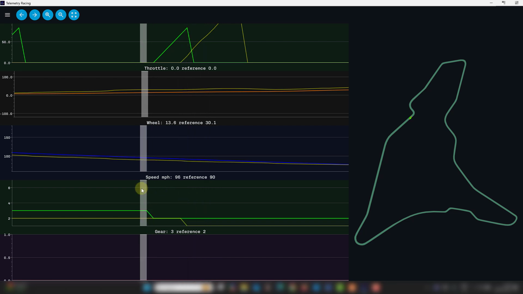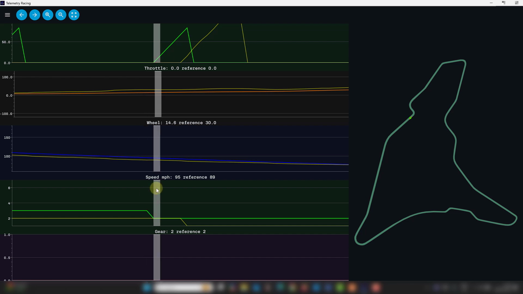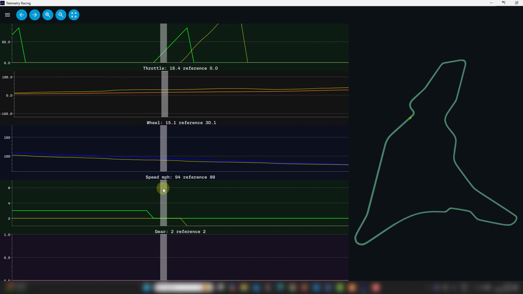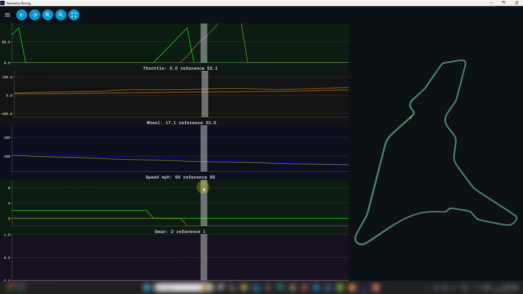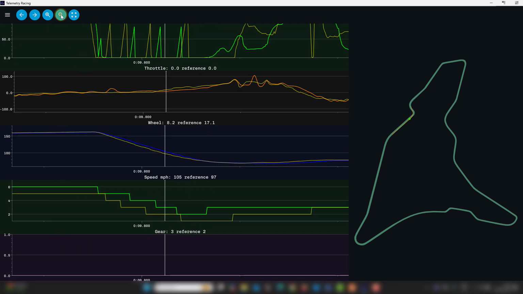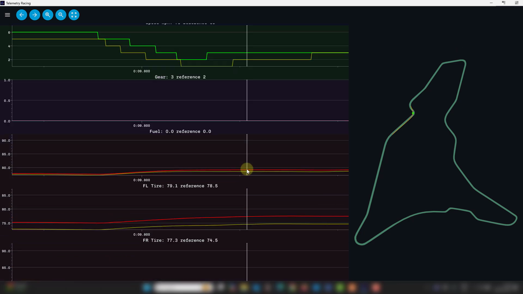I'm just zoomed in a little bit here. So I'm in 3. They then come down into gear 2, and I hold gear 2, whereas they come down to 1. Let me just zoom out of that again just a little bit. So they use gear 1 for a lot of the way through the corner, whereas midway through the corner I'm coming up to gear 3. So this is fascinating to see how the difference in gears are between myself and the fastest racer.